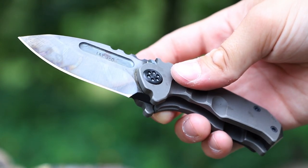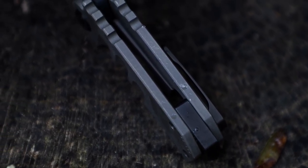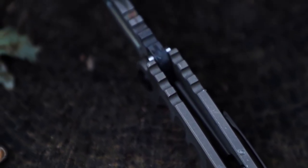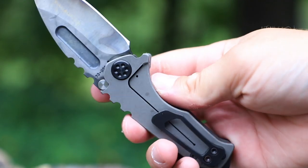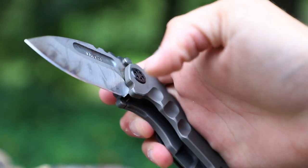There's a super thick backspacer with a little pommel on the end. The knife is kind of small in my hand so I don't think I'll ever actually slam that pommel into anything, but it's there and it's aesthetically pleasing. There's some massive jimping on the back of the handle as well as the blade, and right in between all of that jimping you'll see the massive stop pin that comes out on both sides of the blade.